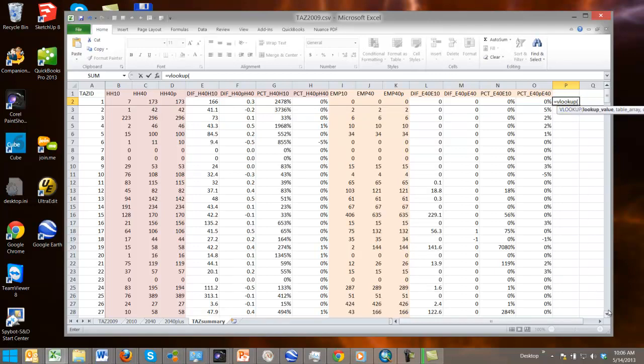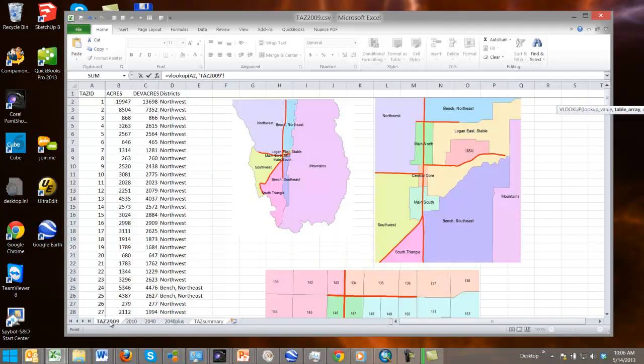It says that you're going to need a lookup value. What we're going to look up is number 1. Then we're going to go over here to TAS 2009, and you can see that it's changed the tab location there.